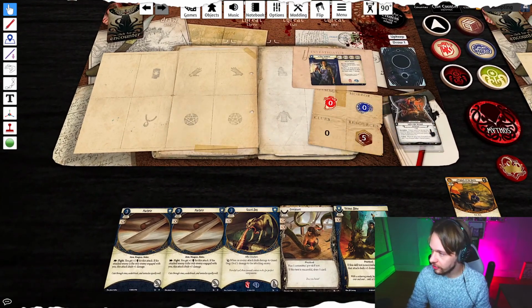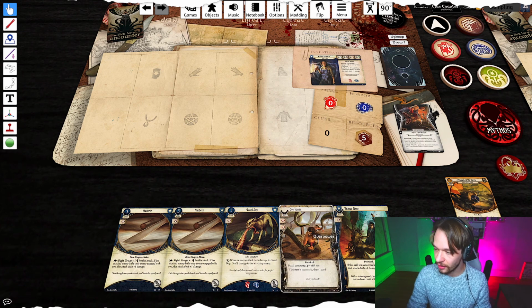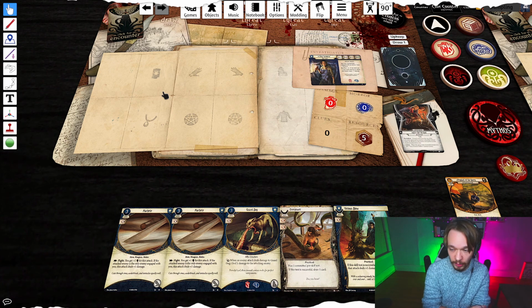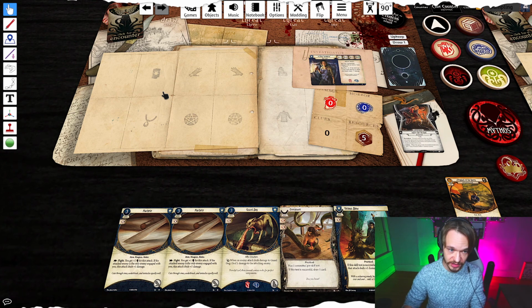So now that you draw your 5 opening cards, you are allowed to do a mulligan. For the mulligan, you can discard any number of cards that you would like and immediately draw replacement cards for those. A good piece of advice for beginner players that I like to say is you want to start the game with a couple of assets in your hand, 2, maybe 3, because usually the first turn of the game is a really good time to just prep your character and get ready for what's to come.